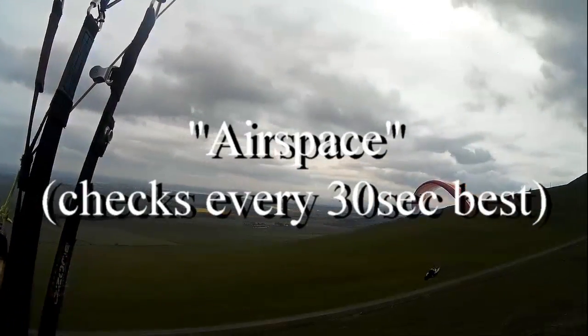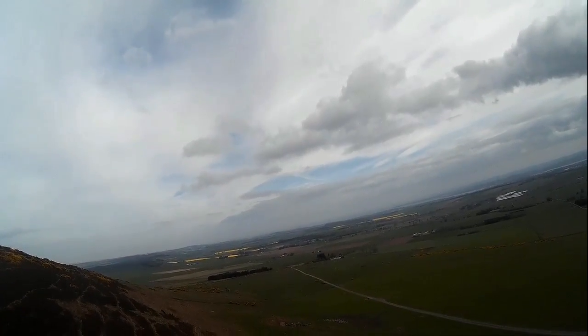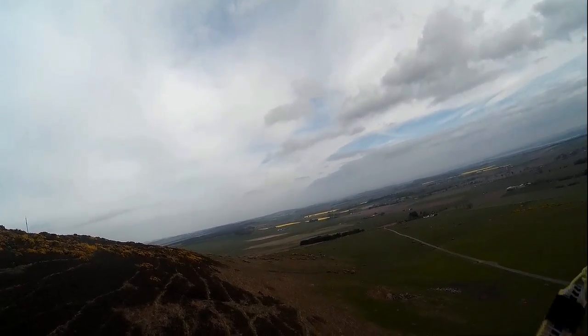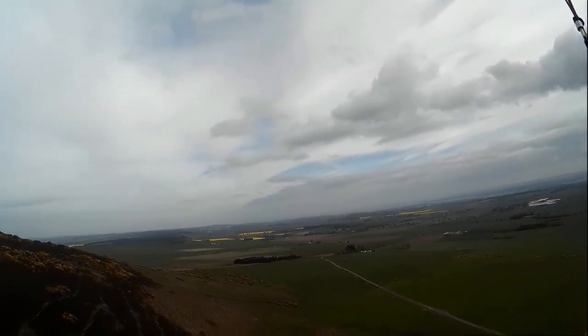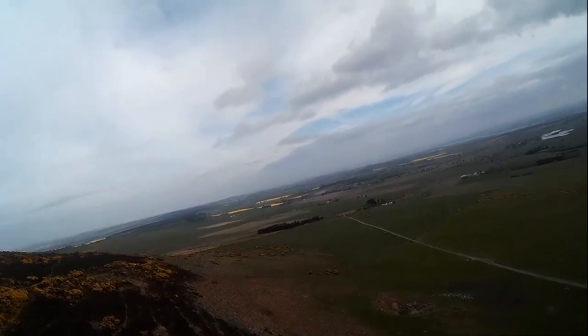One of the big advantages of having students flying with either myself or other experienced club members in the sky is it really gets the point through that they've got to get used, from the early days, right from their first flights, to constantly be thinking about checking the airspace. Where are other gliders? And if there is actually somebody else in the sky with you, you've got the incentive to keep checking.